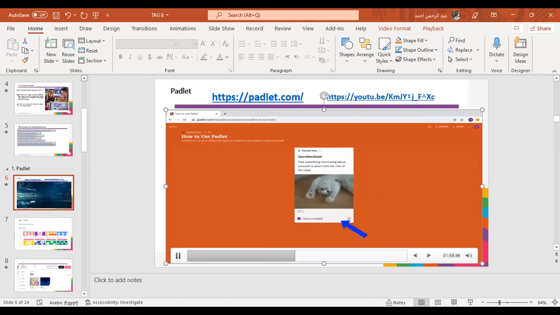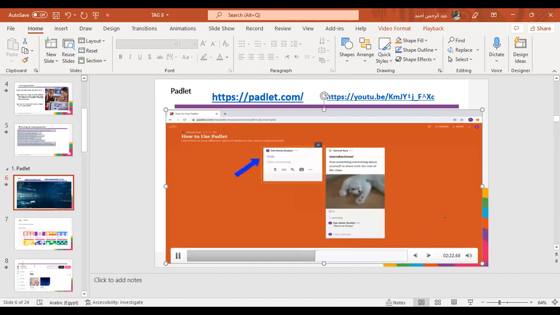Keep in mind that your teacher can turn off comments and can also delete comments. So you want to make sure that the comments that you leave are appropriate. When you're ready to comment, go ahead and click that arrow, and then you'll see your comment show up, and you'll see your name above the comment as well. When you're ready to add your own post, go down to the bottom right-hand corner of the screen and click the Add button. There you'll see that a blank post pops up.